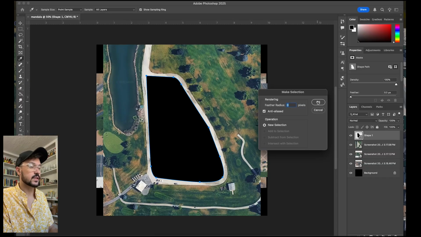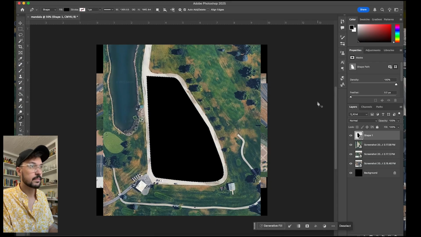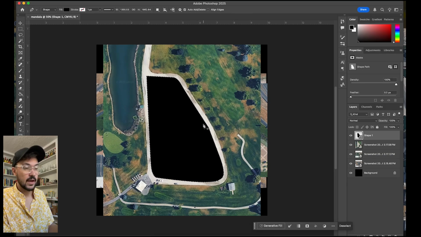But for this, I'm just going to keep it at 0 pixels. I'm going to press OK. And you'll notice when I do that, I get the same marching ants that make the selection. So it took the path and points that I made with the pen tool, and I made a selection out of it. Okay, now we're not done yet.